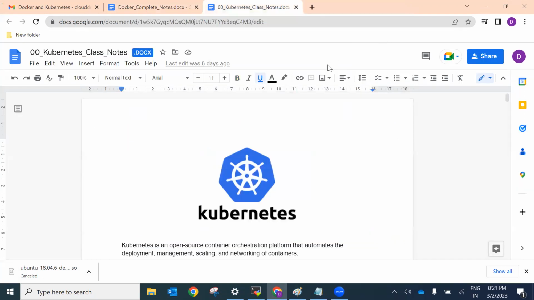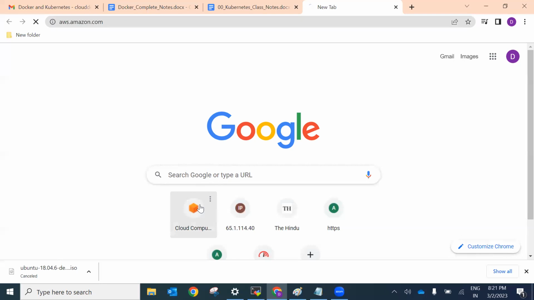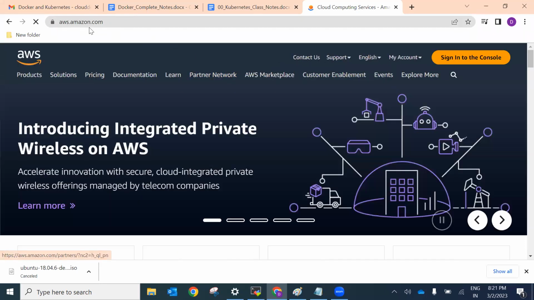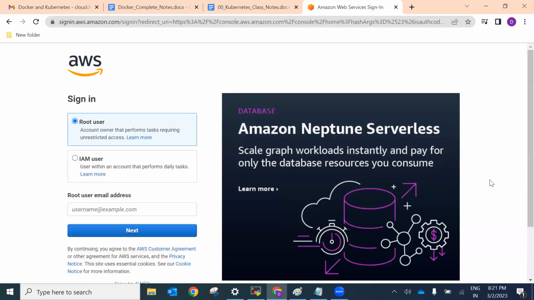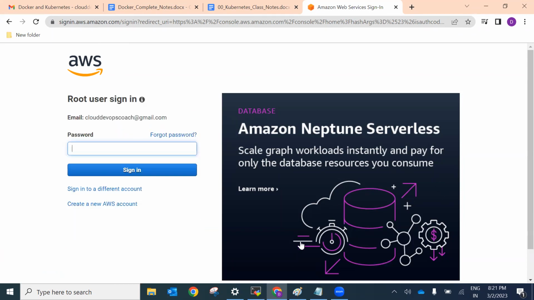So first, what I will do is go to my AWS account, aws.amazon.com. Those who do not have knowledge about AWS can create a Linux machine from anywhere. The whole purpose of using AWS is for me to create an Ubuntu machine, because my machine is a Windows machine, which I don't use in real time. I want to get an Ubuntu machine and spin it up in the AWS cloud.